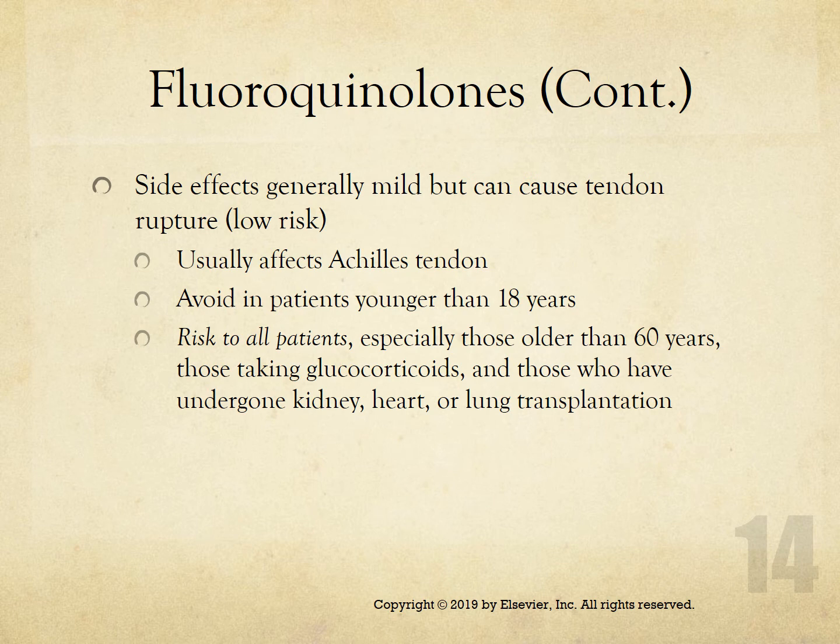Side effects are generally mild, but there is a risk of tendon rupture, which usually affects the Achilles tendon. So you want to avoid use in patients younger than 18, but there is a risk to all patients, especially those over 60, those on corticosteroids, and those that have undergone kidney, heart, or lung transplantation, because of course they're usually on the glucocorticoids.